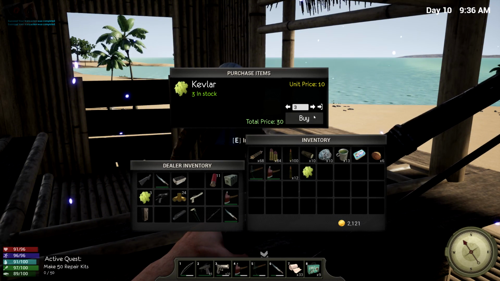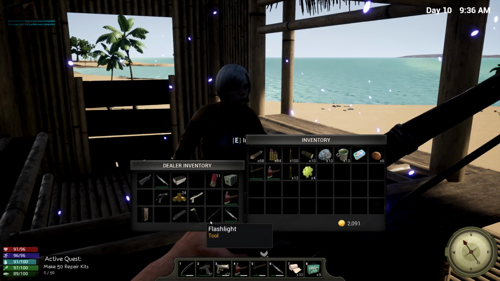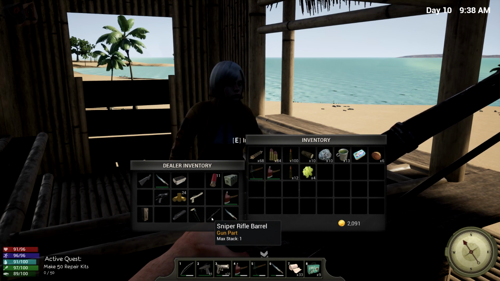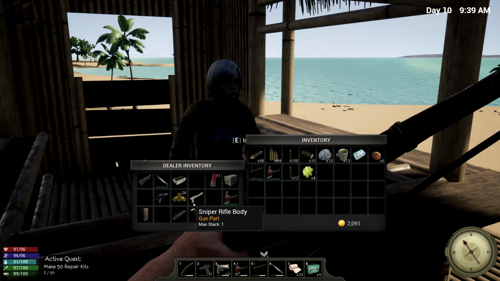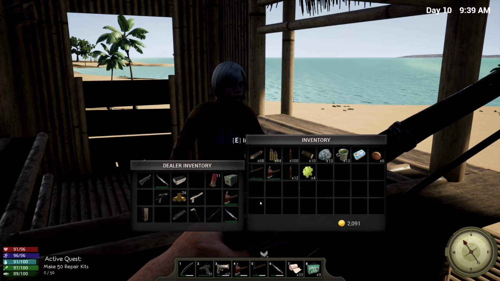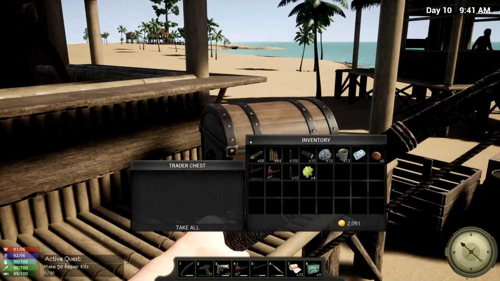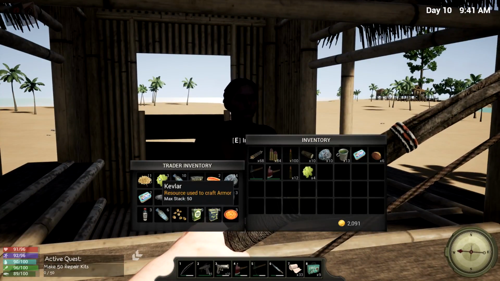Oh, there we go. Anything else? Nah. I will have to start thinking about getting more sniper parts, but I'm going to build my gold up first. Then I will buy... Oh, hello.